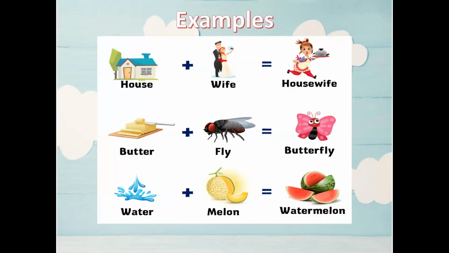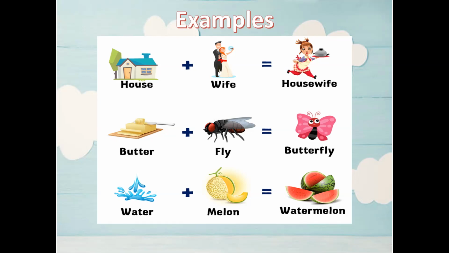We have a house, we have a wife, okay, in the first example. But if we put these words together, we're going to create a new word, housewife. Okay, as you can see, it has its own meaning, okay? House and wife don't mean the same. Maybe if we put the two words together, we will have a similar meaning, but in order to put in housewife, we have another. Butter plus fly is equal to butterfly.